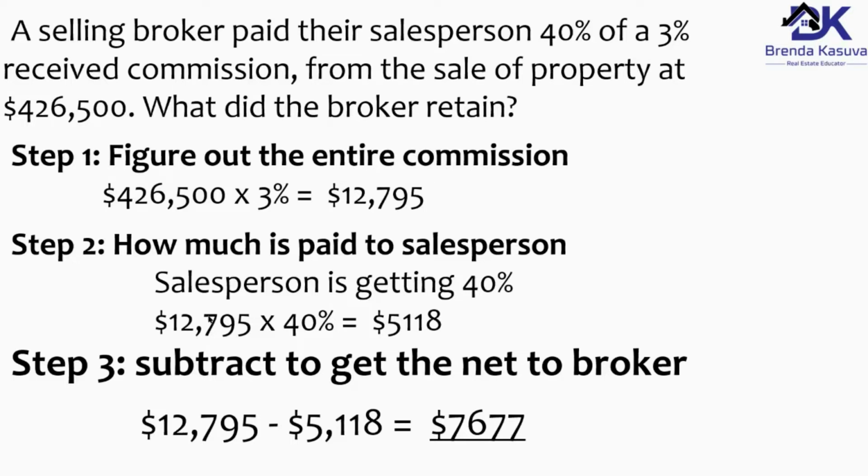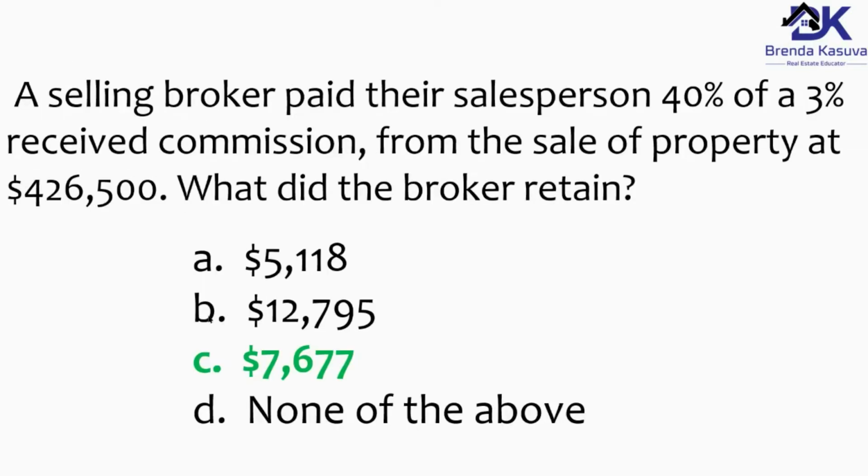Now, why do I focus on that? Because we need to read the question. The question is saying, what did the broker retain? I know some of us, majority of us are going to be on the entry level. You're not a broker yet, or the supervising broker, the managing broker, depending on the wording in your area. So some of us are going to be looking at, well, what am I getting? But that's not the question. The question is, what did the broker retain? So you salesperson, when you got 40% of the 3%, the broker kept the 60%.